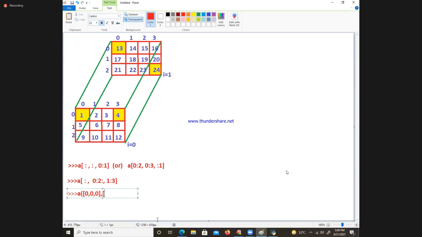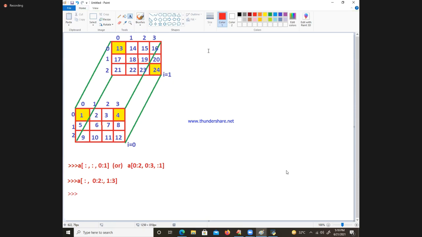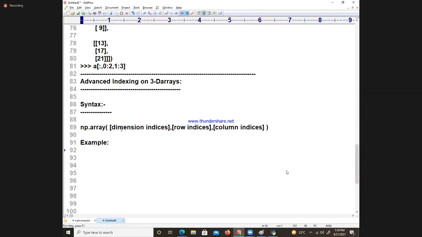One minute more. First, what is the syntax I told you? What is the syntax? Syntax is: index of the 2D array, first the index of the dimension. Of course, a 3D array contains 2D arrays. I will write it like this: 2D array. Let me correct it.